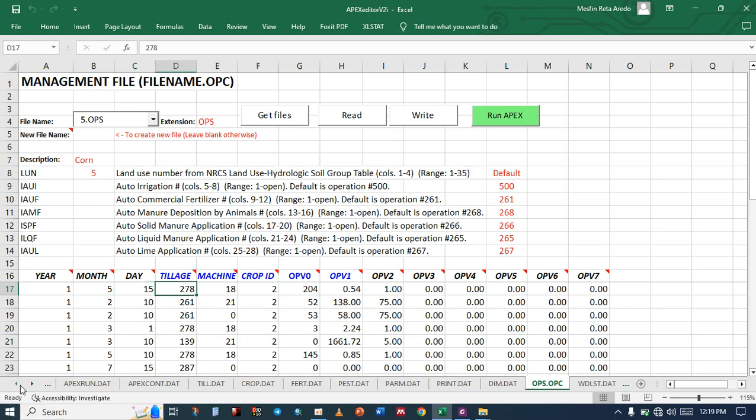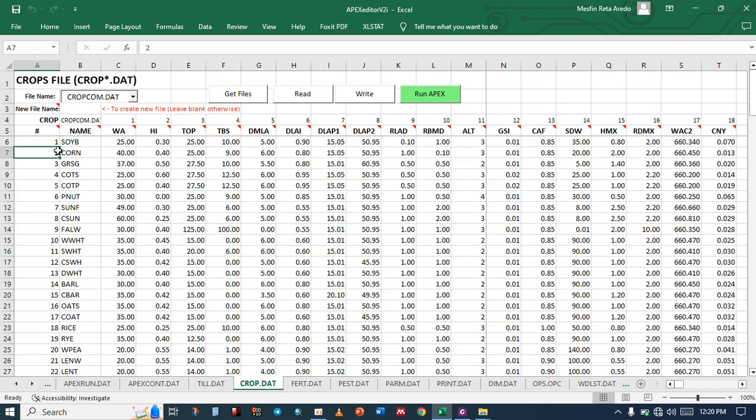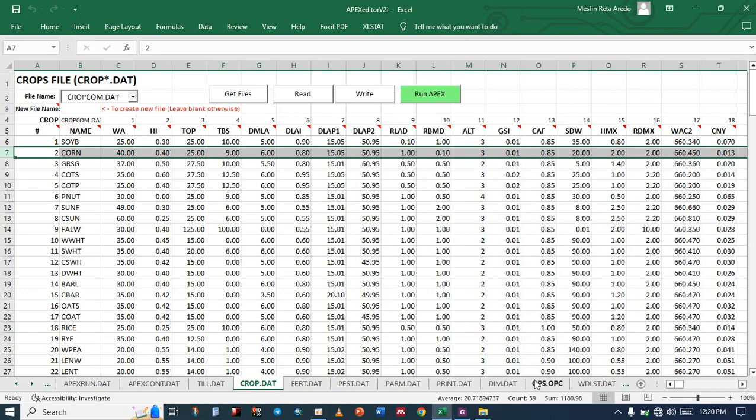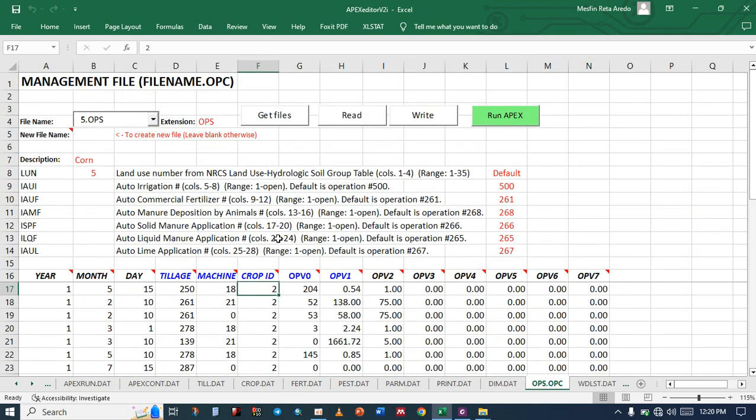Yeah. It is 250. So you just leave the rest. The machine ID is not important. You can put 0. Crop ID, corn is 2. You know the different crop types from the crop database, right? Crop ID number 2 is corn, first is soybean. Depending on your interest, the code will be taken from here. So we don't do anything here. Okay, it is a plow operation, provide 0.